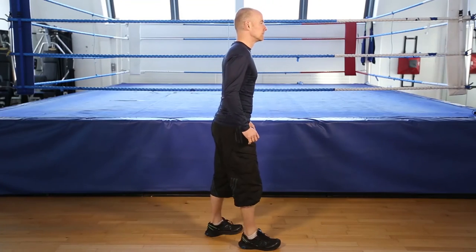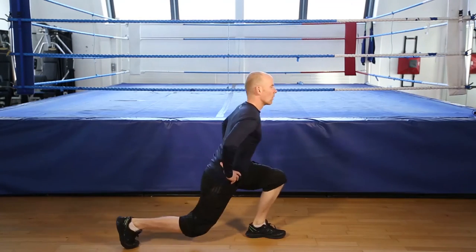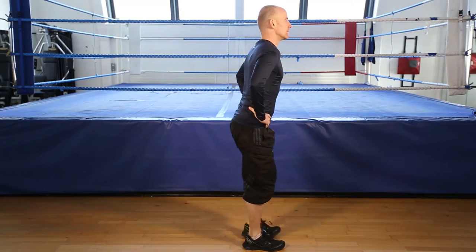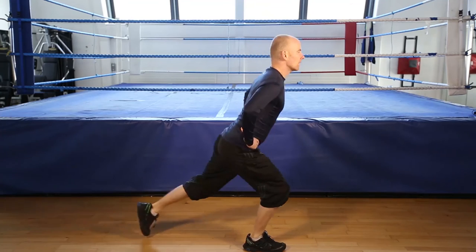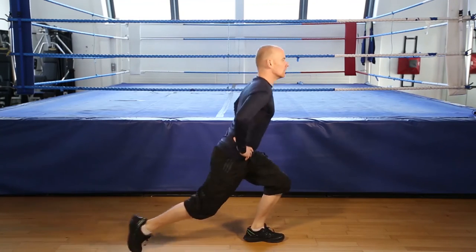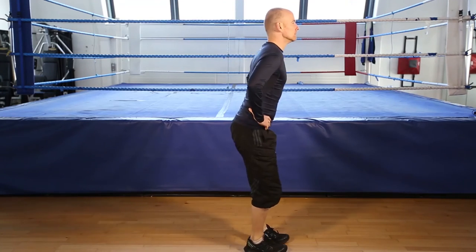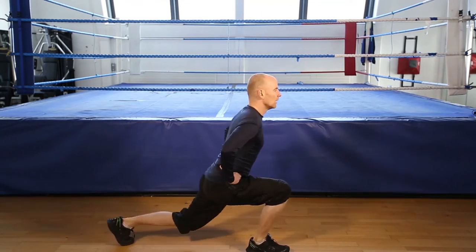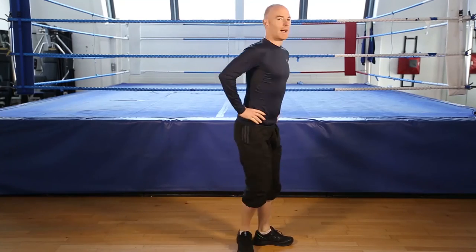The reverse lunge. 1, 2, 3, 4, 5, 6, 7, 8, 9, 10, 11, 12. 1, 2, 3, 4, 5, 6, 7, 8, 9, 10, 11, 12, and finish.